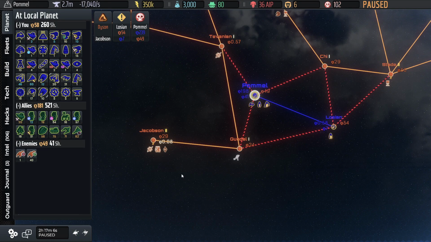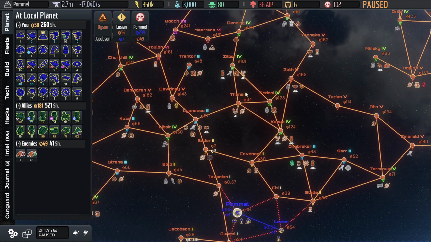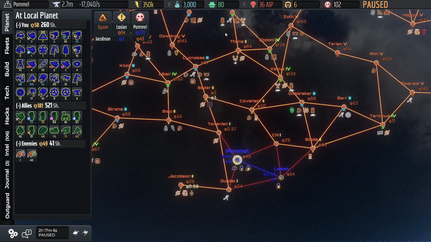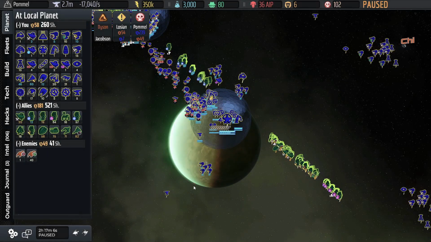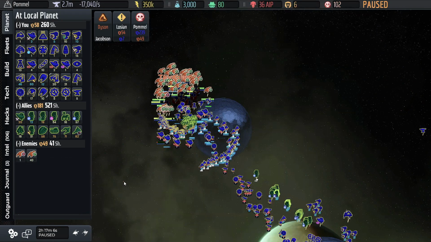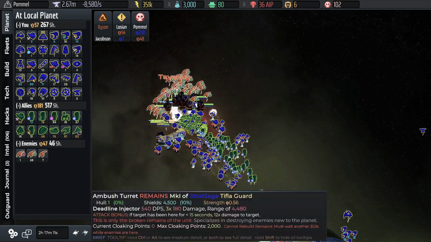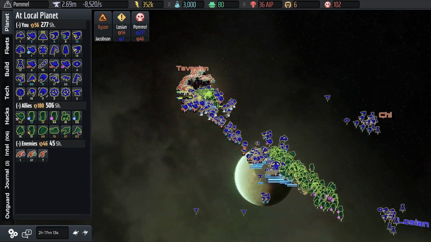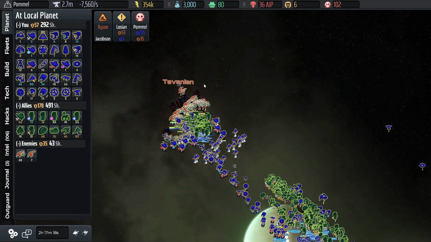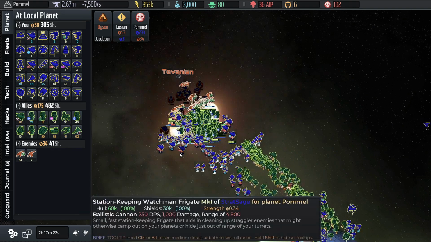Here's an example of an Antagonizer in action. There is one over here in Jacobson. The Dyson Sphere itself is actually up here in Denning, but they are regularly sending ships at us over here. And if we didn't have this help from the HRF, we would be in some serious trouble. You can see the pounding that we're taking. And they will just continually stream, and they will not stop coming until you get rid of that Antagonizer.